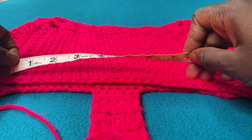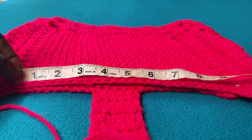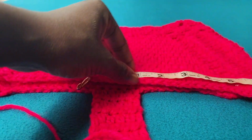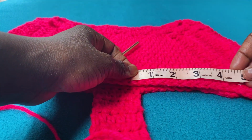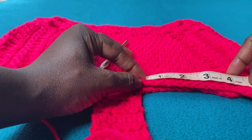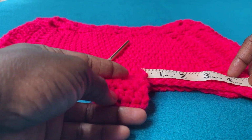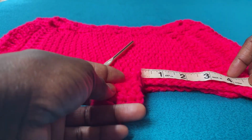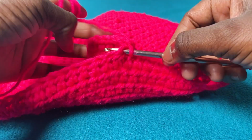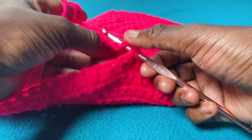So I'll have to come and measure the 3.5 inches on this side, and I mark where they stop. I also come to this side and I measure my 3.5 inches. They will be stopping right here. So I am now going to connect this part in this area with the 2 inches. So I am now going to get this part and come right here where my 3.5 inches were stopping, and I bring my hook to this other part.